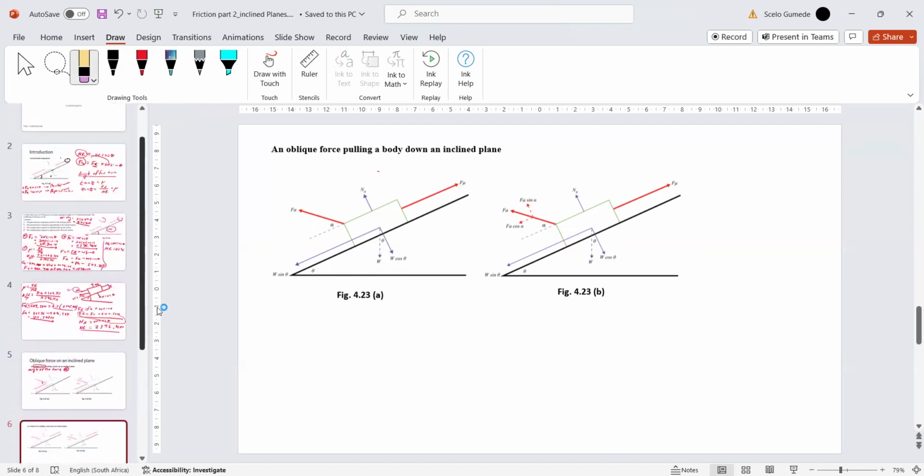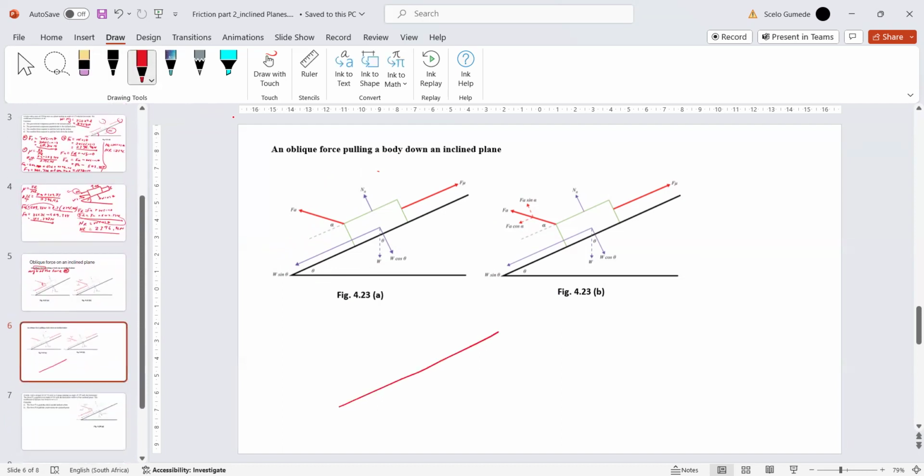Since I don't have other explanations, maybe I can just go through this one, hoping the video won't be long. So I'm having this one. Now, here it is, pulling it up an incline. Definitely, W sine theta will be here. Definitely, frictional force will be there. Definitely, my force T will be there.